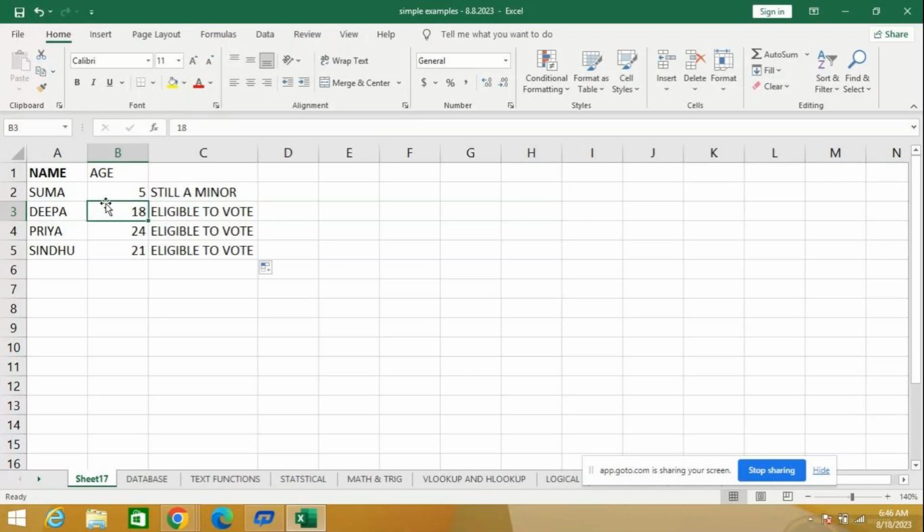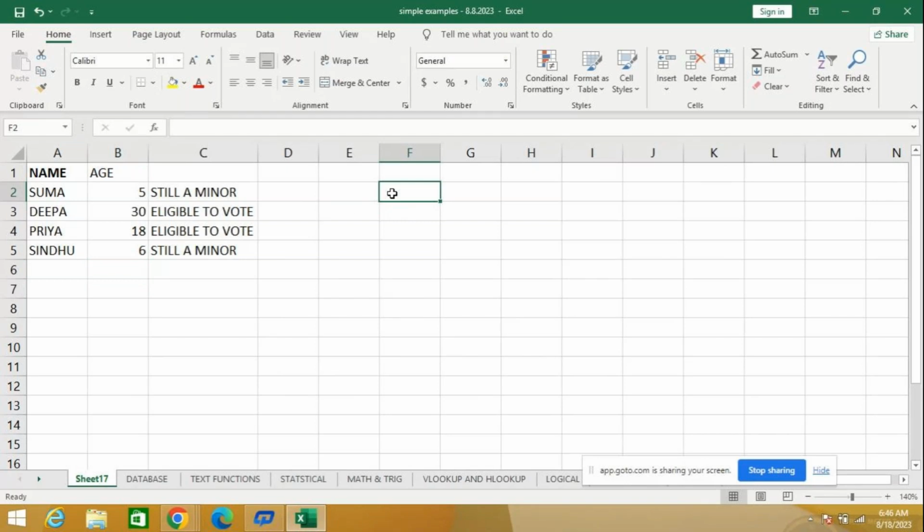If I again change this value, automatically the changes will take place. Clear? Yes or no?